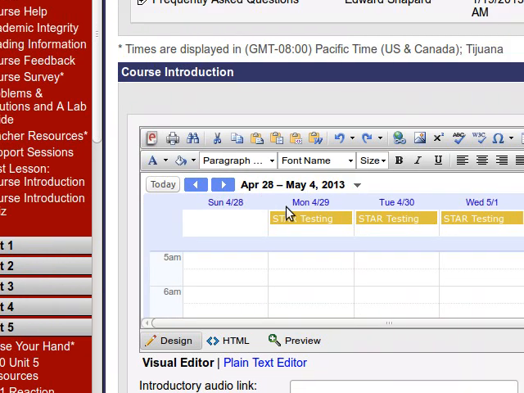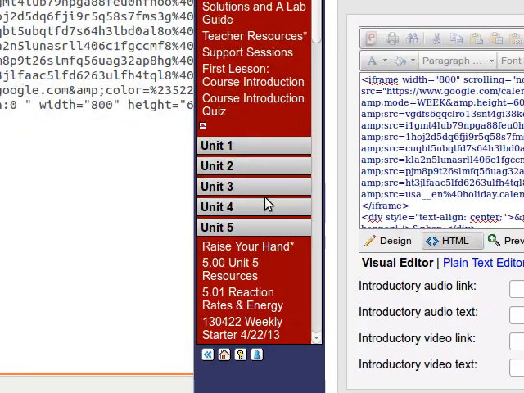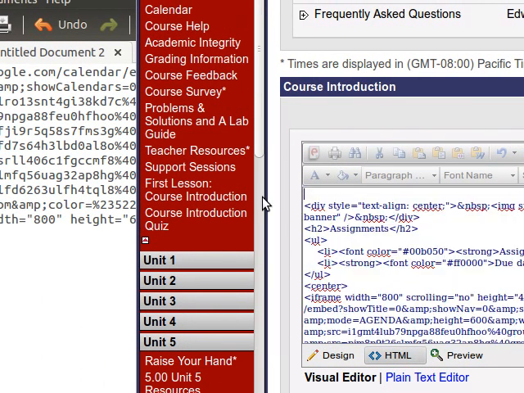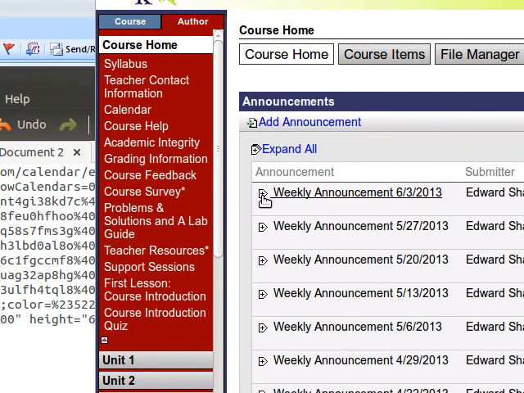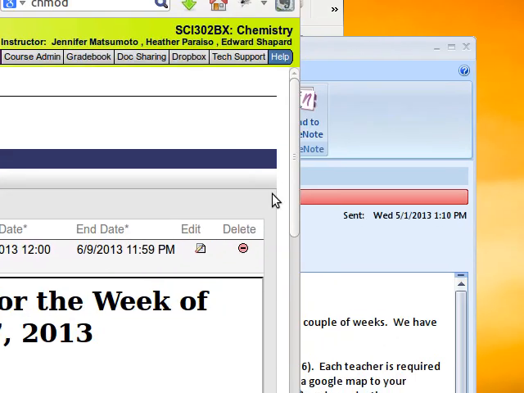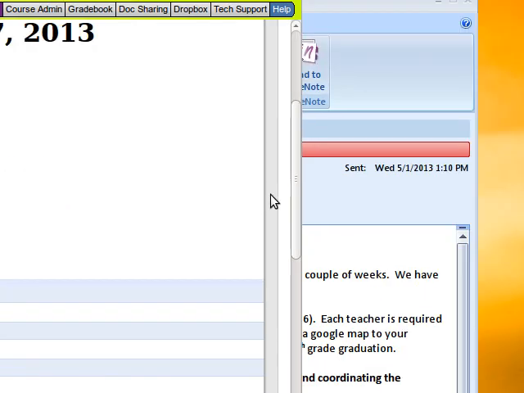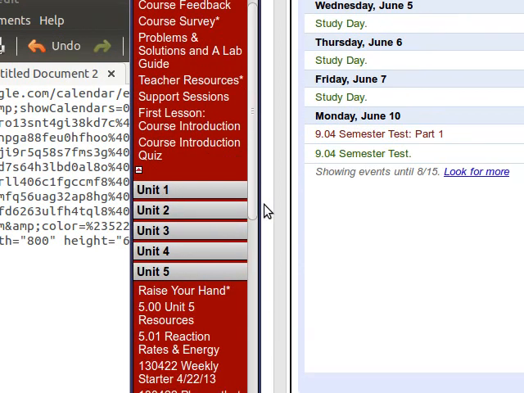And there it is. Now what if we want to, let me delete this, what if we want to put this calendar in maybe one of the weekly announcements? So here's how we can do it. I'll go to one of my weekly announcements, and you can see that I've got one of these calendars here. That's the agenda one. Actually, let's take a look at a weekly starter.